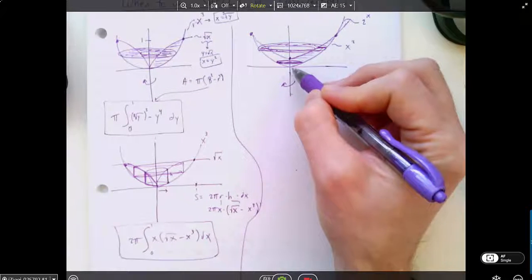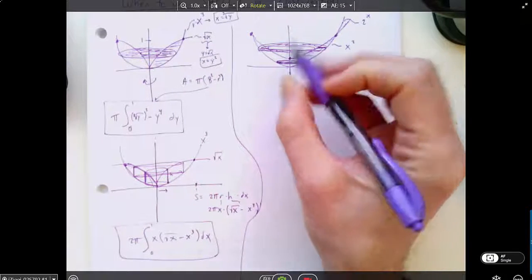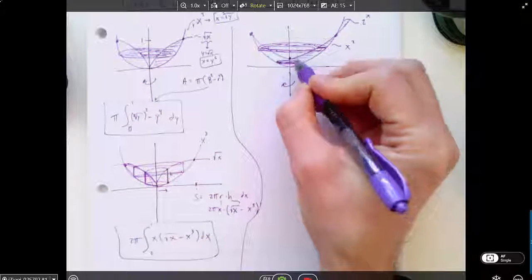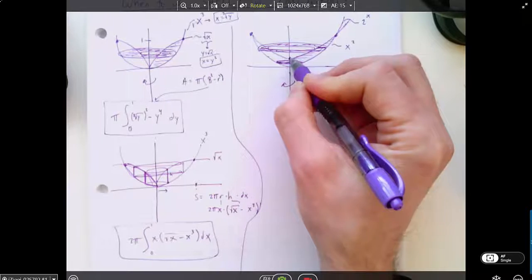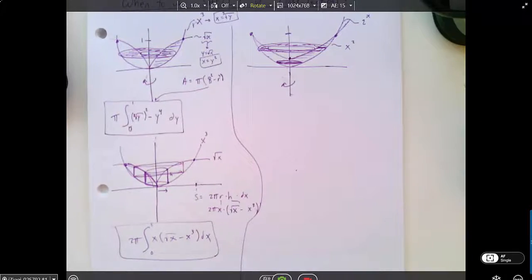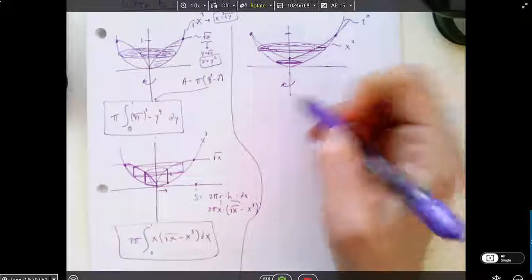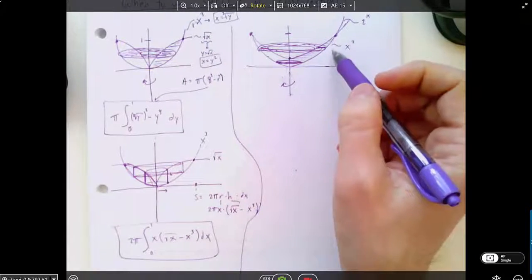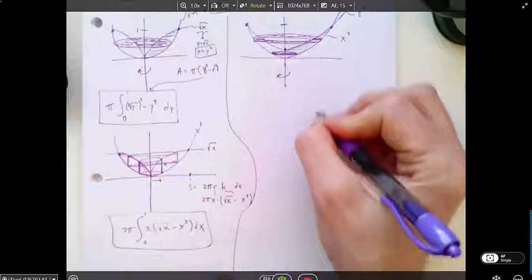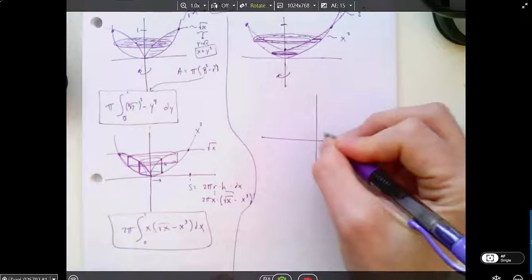We would find the volume from y equals 0 up to this point, which is at y equals 1. And then we would have a separate integral for the volume from y equals 1 up to this value up here. So that's sort of getting awkward enough. It's probably worth considering how to do this with shells instead. So let's do this one with shells.